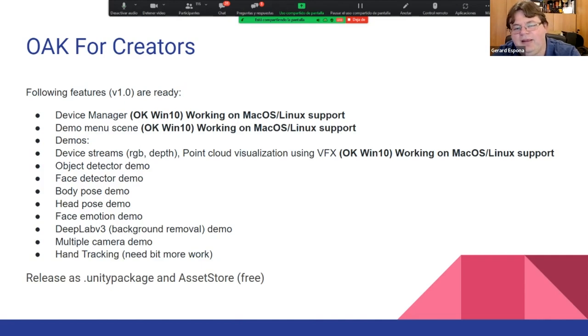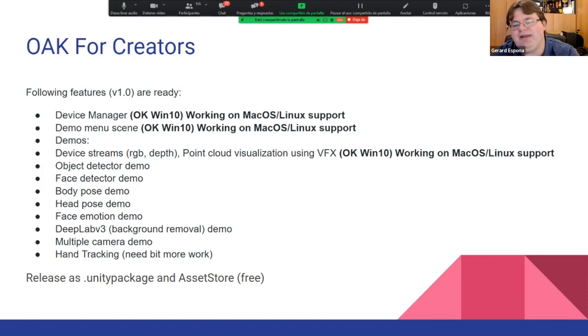And then you see here in the list all of these pre-trained model demos, let's say: object detector, face detector, body pose, head pose, face emotion, DeepLab, and hand tracking.